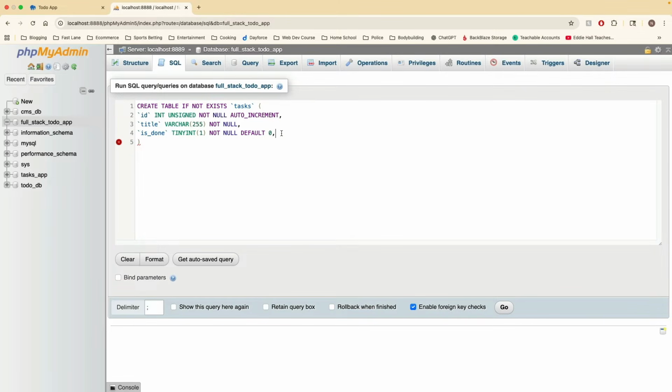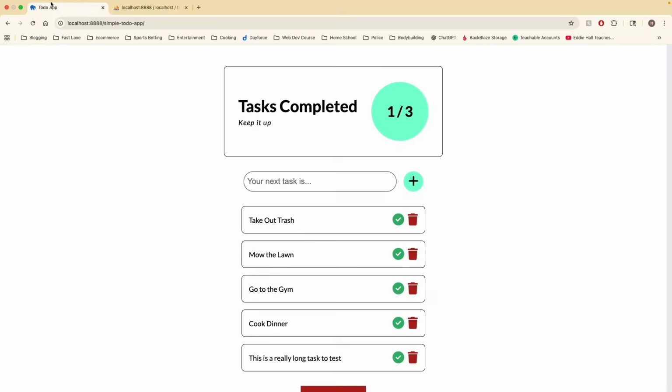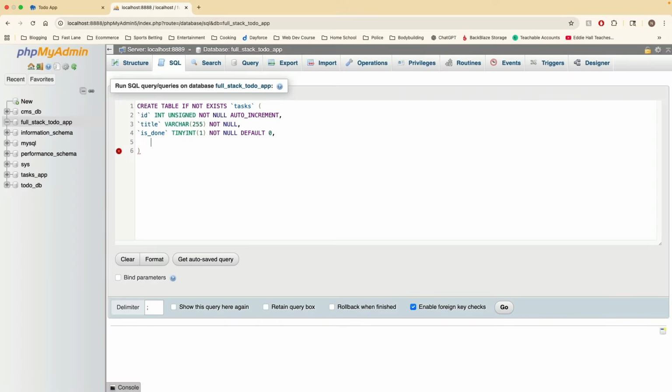And then when we know it has been completed, we'll do what we have to do, which in our case is going to be crossing out a task and updating it up here on our little tracker counter. Next, we're going to create a created at little timestamp row so that we know when each task was created, and this will help us organize them from the oldest to newest task that was created, basically.